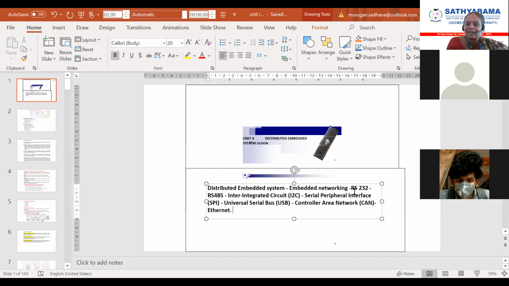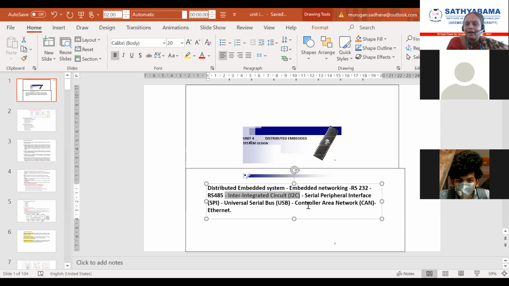RS-232 and RS-485 connect DTE and DCE. I square C is master-slave. It will mainly be used in TV systems, and I square C is very popular there. If I want to do audio processing, they will use inter-integrated circuits. But it will be used within the equipment, so the maximum length will be 1 meter only. So I square C is used only for 1 meter of length. This protocol is popular.